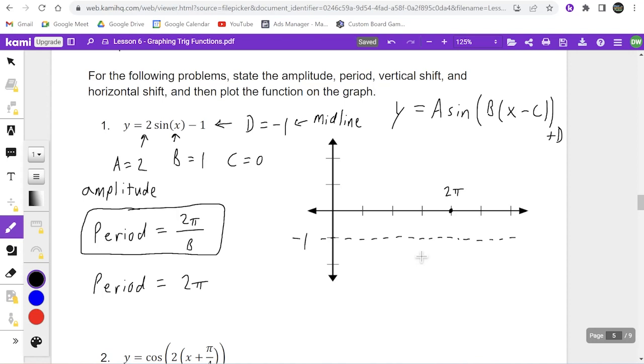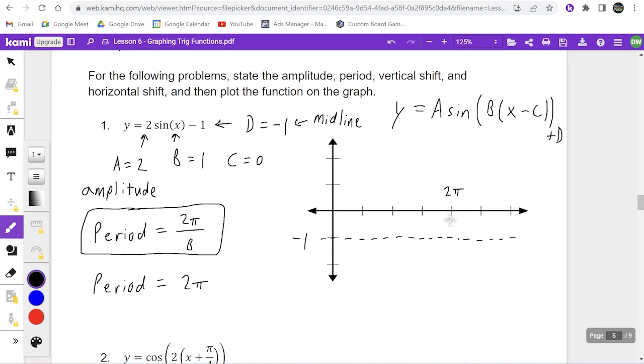I don't know where my actual sine or cosine curve will lie, but I know that in terms of making my own axes, because we're going to have to build our own axes today, and that's okay. When you're actually doing this on your own, a lot of times they're going to give you the axes. But I think it's easier if you build it yourself the first few times, and then you'll be real experts at this. Anyways, the period is 2 pi.